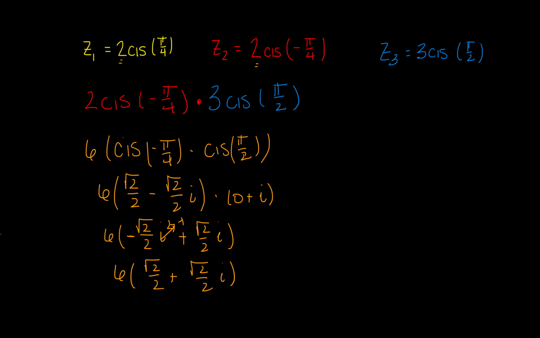Again, going back to that unit circle, I know that pi over 4 gives me the root 2 over 2's. The reference angle, I'm going to say alpha. Both of these are positive, so cosine is positive, sine is positive. So we're looking at quadrant 1, and quadrant 1 means that our reference angle is the same as our terminal angle. So I can now say that this is 6 cis pi over 4, because this is my r. Again, we are in quadrant 1, and I know this because both my sine and cosine are positive.